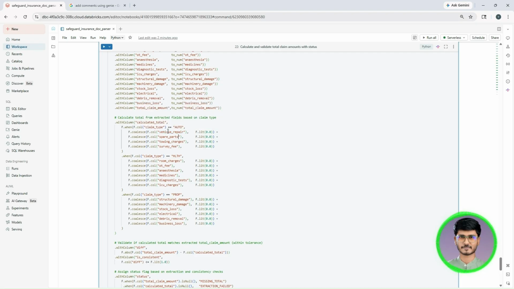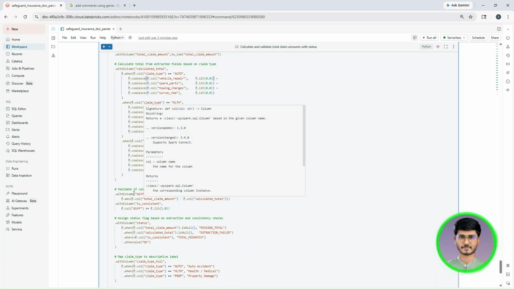If by chance we end up getting a field as null, we need to handle it, so we are setting that value to 0, so that when we do the summation we do not end up getting a null value in the output. Because if you do null plus any number, we end up getting null, so the entire calculated total column becomes null. To handle this, I use the coalesce function here.